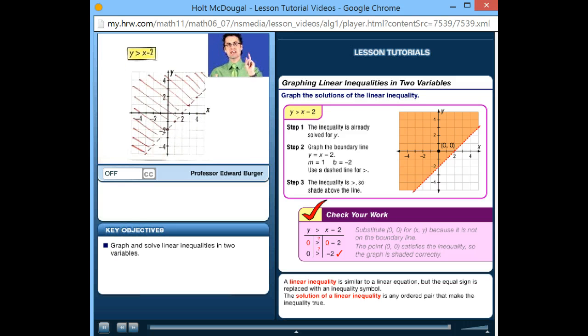So what does this mean? It means that any single point you pick in the coordinate plane that's in this orange region, but not on this dotted boundary, any point there will actually satisfy this. So you can see there's a half a plane worth of solutions to this linear inequality. Cool. Let's try another one together.